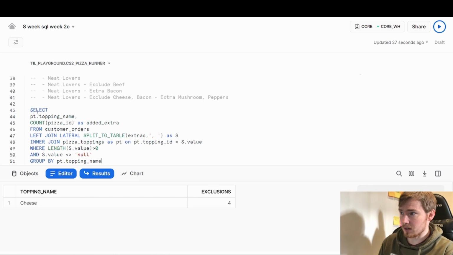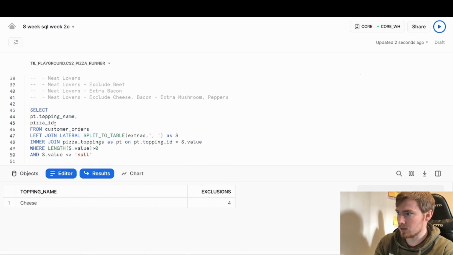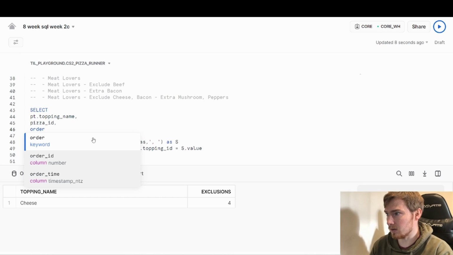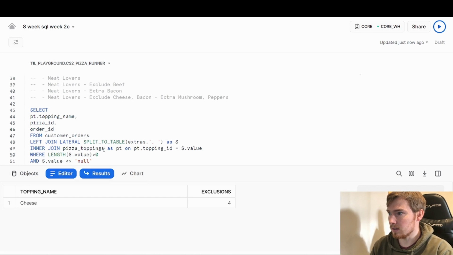So I'm going to get rid of this aggregation to start with. So yes, these are still applicable, so I only want to see things that were added extra here. So let's do pizza ID, and then we also need that order ID. And I'm going to take that from customer orders.